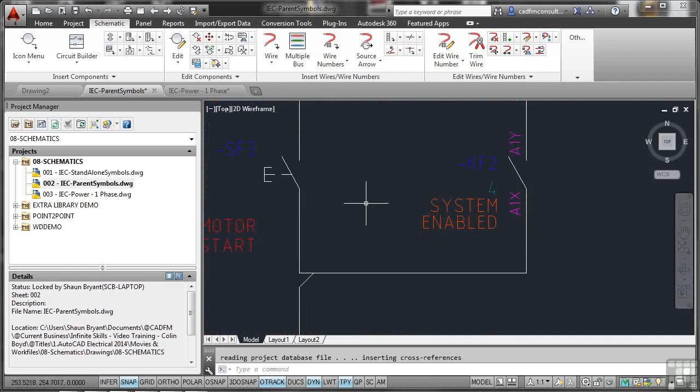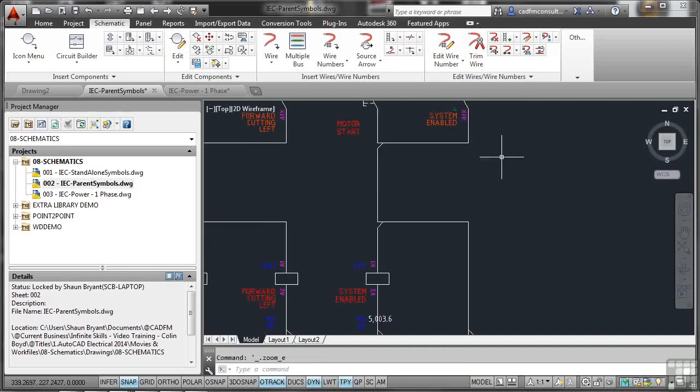Now the best thing about that is obviously I've got two different drawings there, but I'm linking the information so that whoever is going to construct this circuit knows where things are and knows what relates to everything else. That's the benefit of these projects and linking the information together. Those cross-references are very important, obviously, because you want to make sure that the circuit is connected properly.